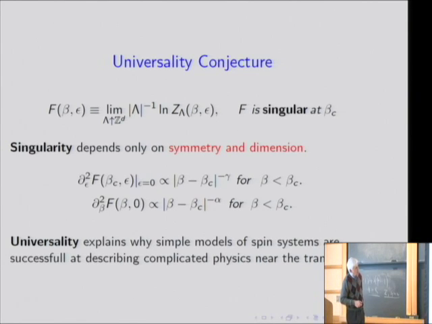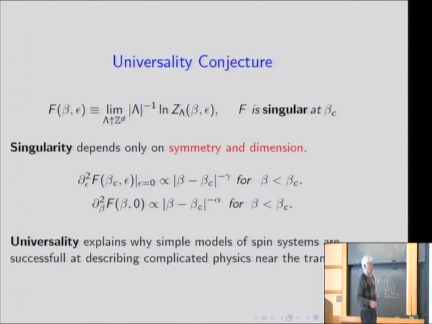But here you see, if I take a derivative in epsilon or beta, you see a kind of singularity, gamma and alpha. These are the Greek letters. This is what's called specific heat because it depends upon temperature. This is magnetic susceptibility because it depends upon the applied field. So these are supposed to be universal objects again.